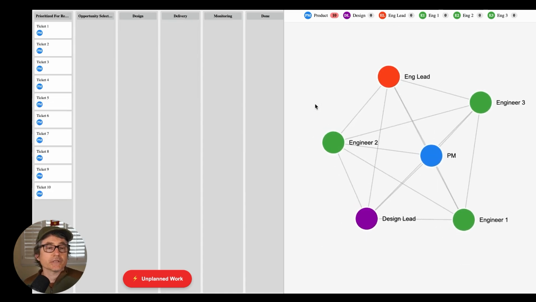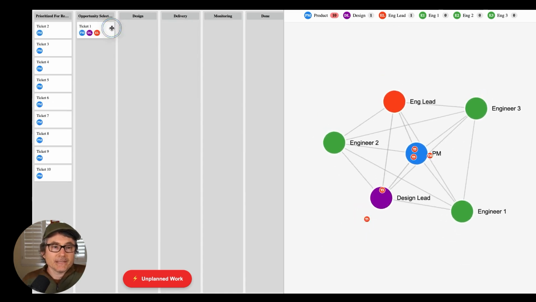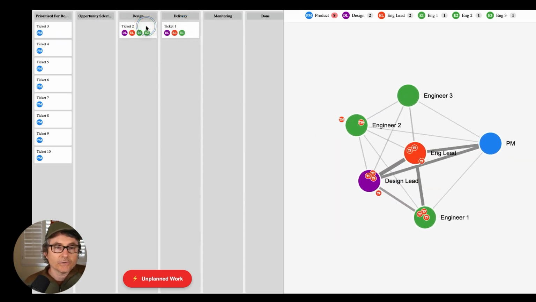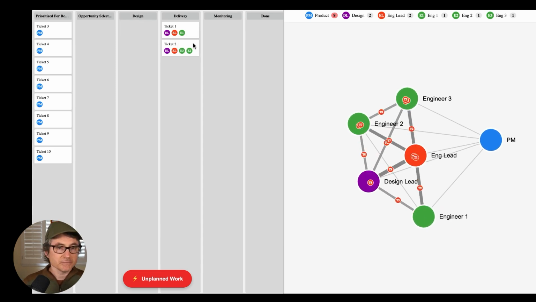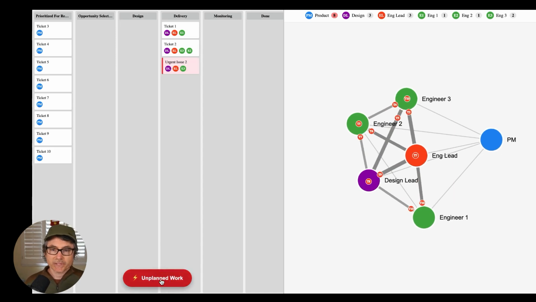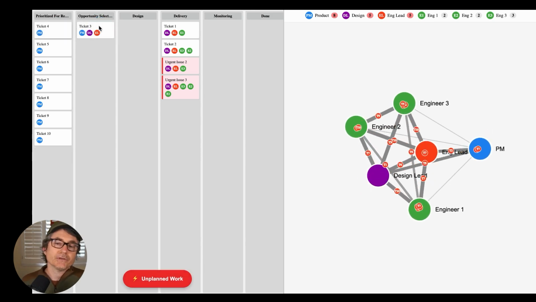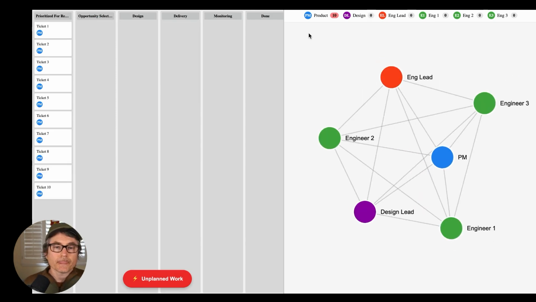Now, unplanned work can actually impact you even when there aren't that many things. Let's take a sane team. They're moving along and they somehow keep things very, very organized. They just have two tickets in delivery. They're not really doing anything else. Well, you throw in some unplanned work on top of that. You throw in more unplanned work on top of that. And then there's just one thing the PM's working on, and you can get into a mess with that as well. So why is this important?